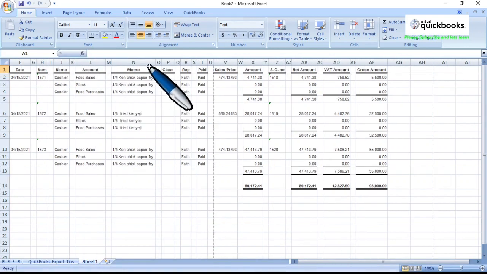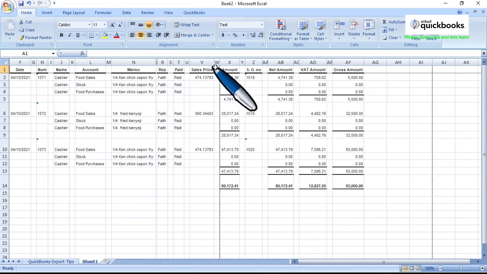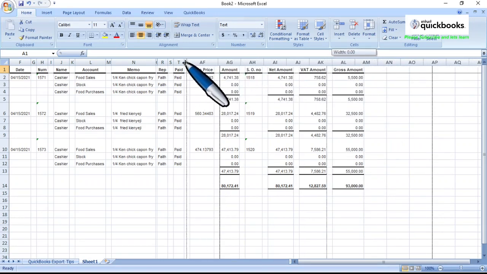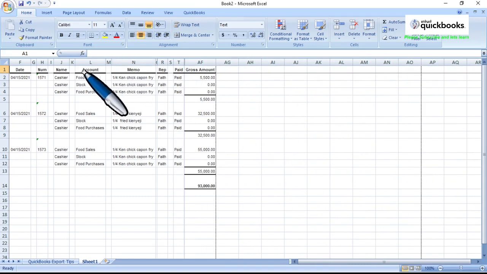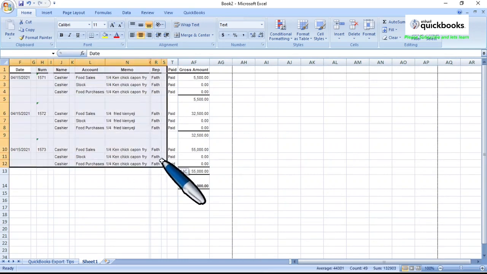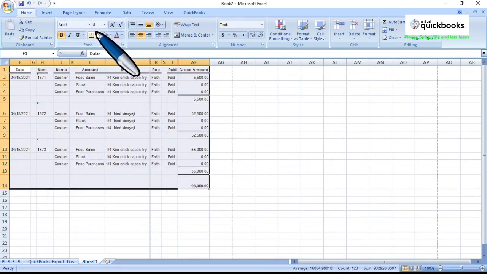You can say the class, we don't need it, we remove it. And let's say we need only the gross amount, so we don't need all this. You can take it until here. Or the other thing, you can remove these spaces. After doing that, we can highlight that and enter our borders.